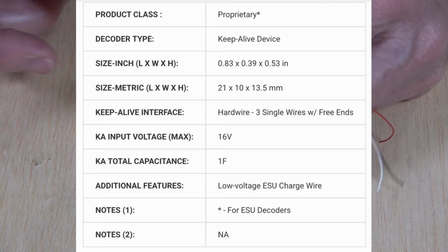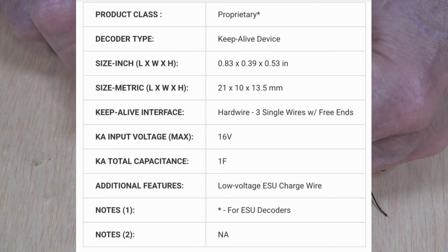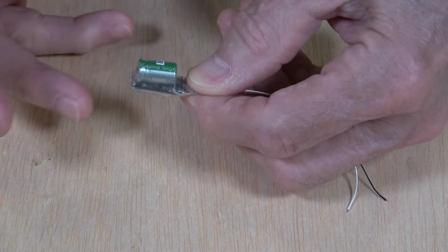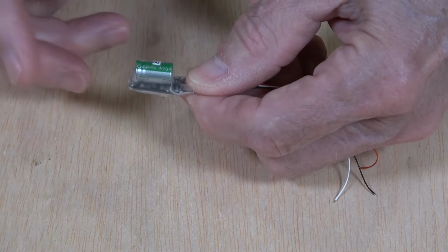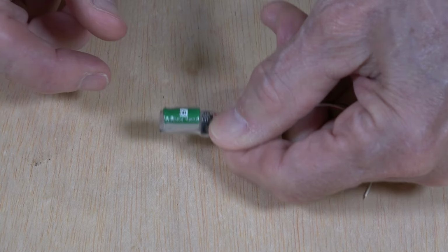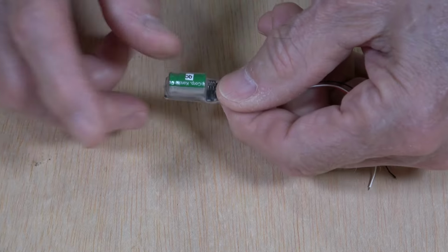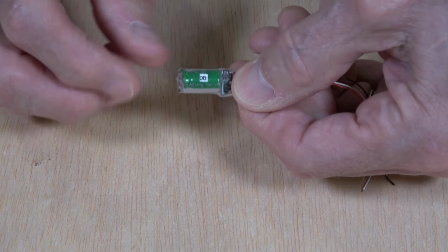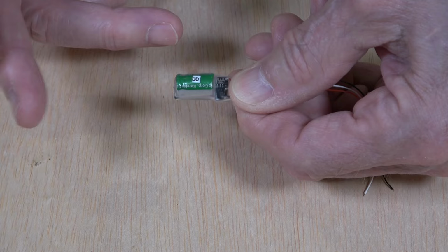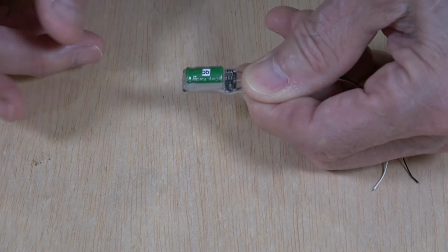But what it comes down to is, with a high efficiency motor in your modern locomotive, you'll probably get as much as 2 seconds of runtime once power cuts off with these, and less if it's a less efficient motor and mechanism. So look at it that way. Now, in some of the information that I've seen, it does say that with the locomotive sitting still and the motor not pulling any current, it can power the sound, say, for 4 seconds. But if you got it running at a slow speed and it's a high efficient motor, drawing at about, say, 250 milliamps, these can run it for about 2 seconds, which is a lot longer than you need to get over a dirty spot on a track or a dead frog.